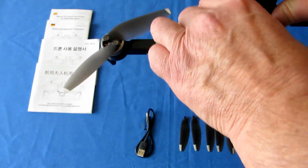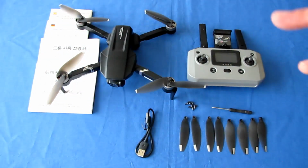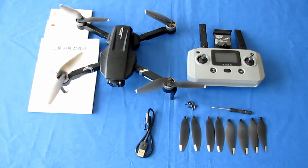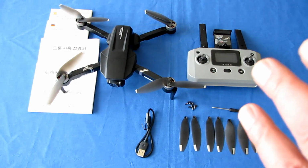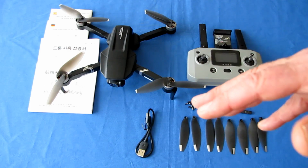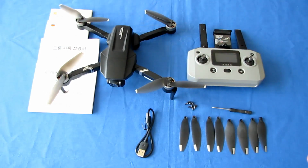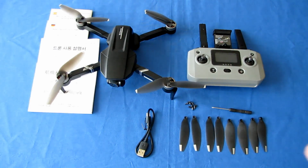What does that mean? That means this can only record video and photos to your phone, okay, using its FPV Wi-Fi transmitter. Okay, what does that also mean? That means you can't fly very far, you can't fly out of range of that FPV, or else you will lose your video recording. You'll be flying blind also. So I'll go into detail on that shortly when we talk about ranges on this particular drone.